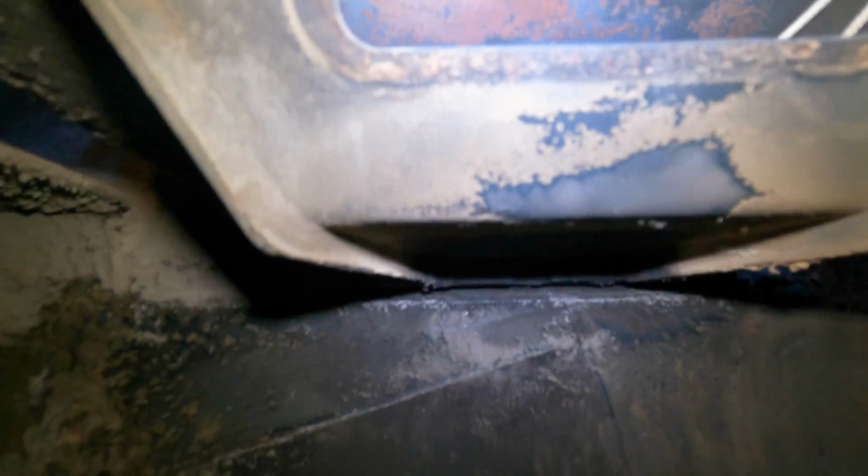Alright, I cleaned that out, and that's the hole like that. Stuff's starting to get rusted on this old sucker. Right up on top is where your igniter is. If your igniter ever goes bad, right there, that's your igniter. But now it looks not too bad in there. Alright, it doesn't look that bad in there.